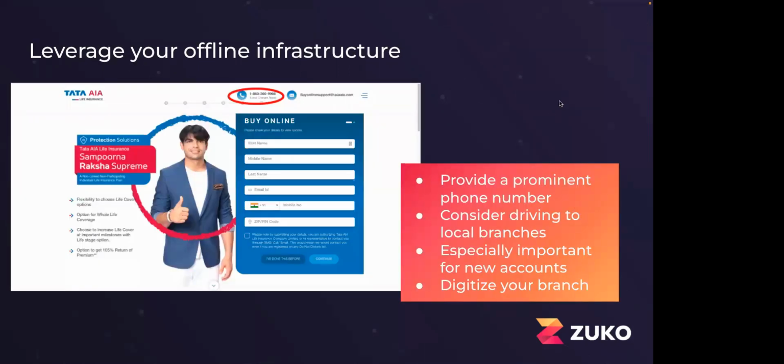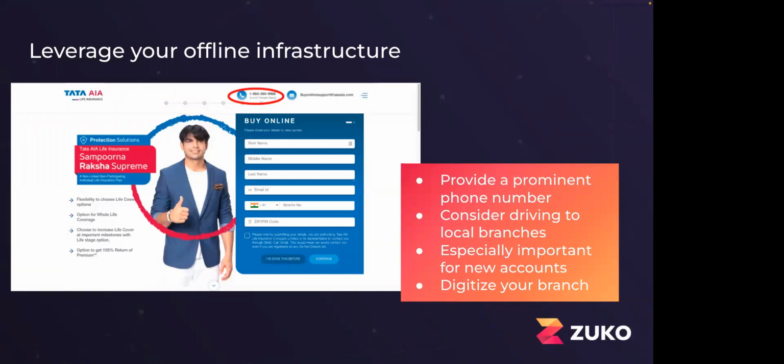Point number 7 is actually one of the things that financial services have that other sectors don't have, which is often a big offline infrastructure. So depending on which market you're in and customer expectations, you can use this to your advantage. You have physical assets such as branches and call centers that you can potentially use. One of the things you can do is to make sure there's a prominent phone number displayed on your form. Even in the more digitally sophisticated markets, what you find is people want to know they have access to a live person quickly if they need it.